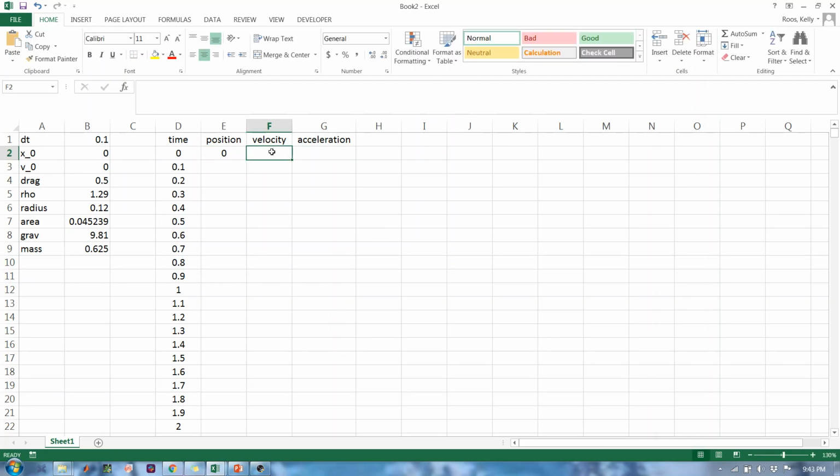Same with velocity. Assign the initial velocity corresponding to the initial time, assign it v0. Everybody see what I'm doing there? If you have to, go back. You can always go back and run this and take a look again. Try to go slow. All right, so we've got the initial positions here.